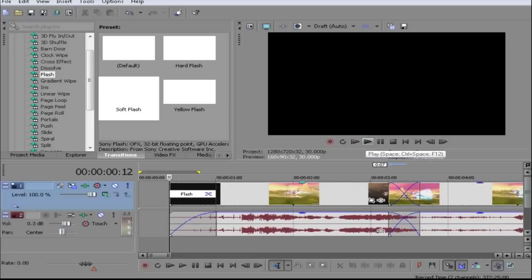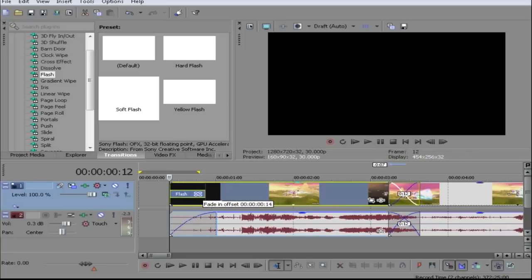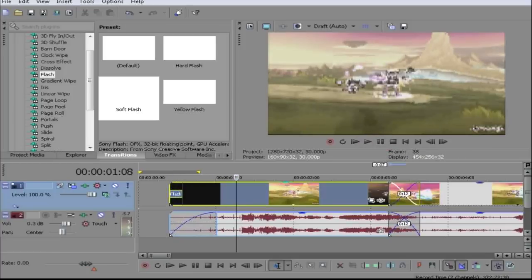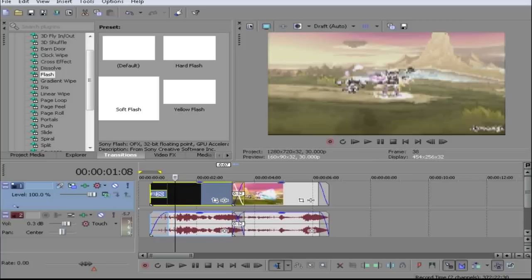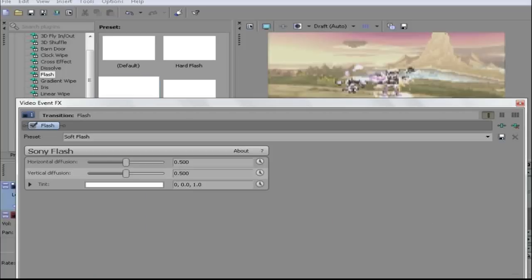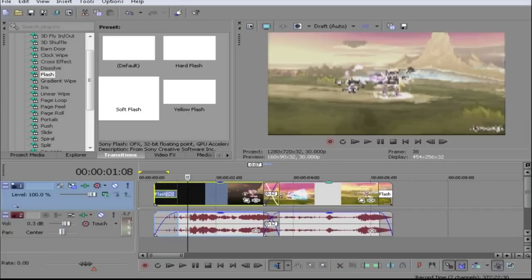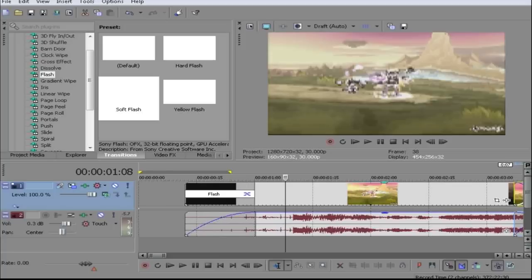But anyway, let's say we wanted a white flash. You should drag it forward so the effect lasts longer, or you could drag it to the back and it'll last for like 2 seconds. The longer it is, the cleaner it'll look. You could do it on the end too. It doesn't matter. Just remember it overwrites the fade in and fade out effect. So yeah.